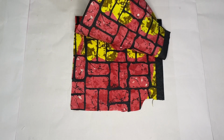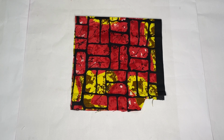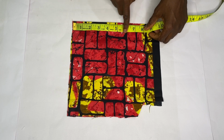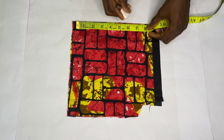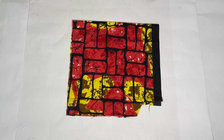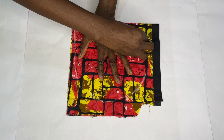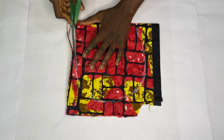Once the back piece is ready, the next thing you want to do is to cut the 4 pockets that will be attached to the side. So the leftover fabric is very little and I would have to manage this for the pockets. Yeah, I folded this fabric into two, and for the pocket opening, I'll be marking a length of 7 inches from this side of the fold. So now I'm going to assume that the pocket opening is ready to insert my fingers into it, and then went ahead to spread the fingers so I can easily trace out how wide I want my pocket to be. The next step is to trim out the sides of the pocket.